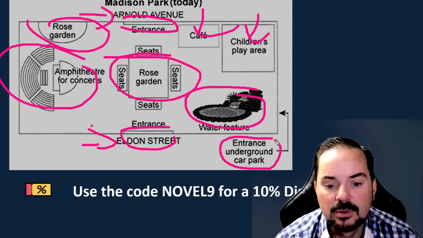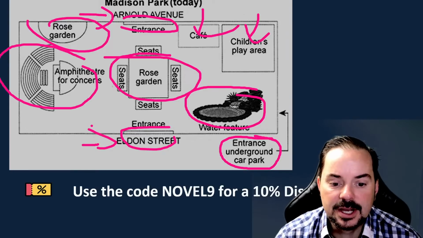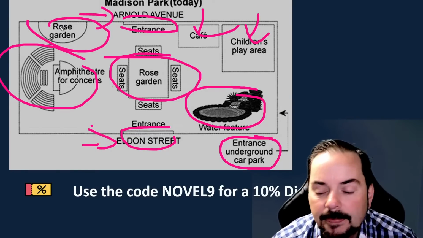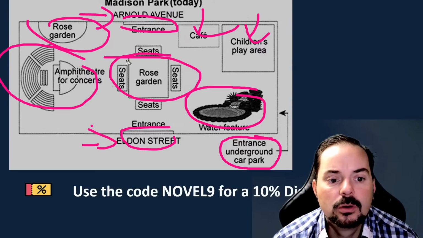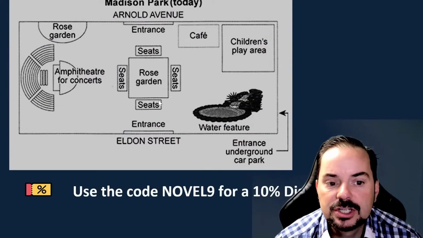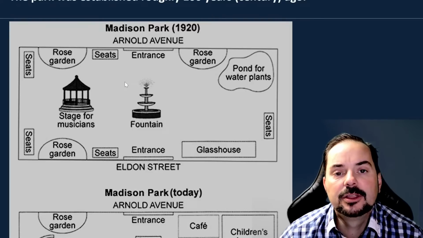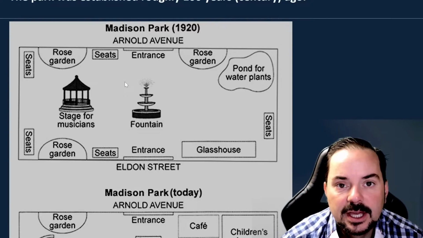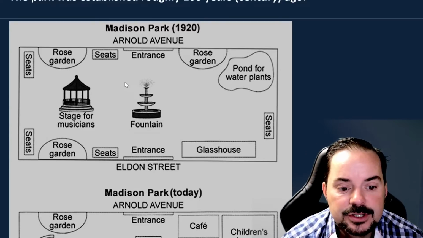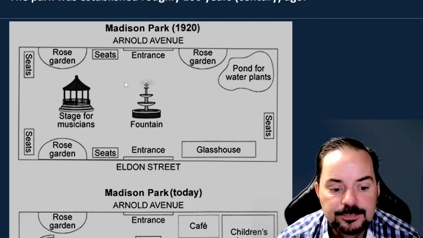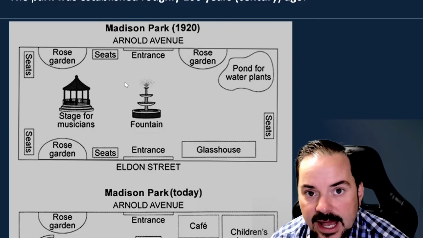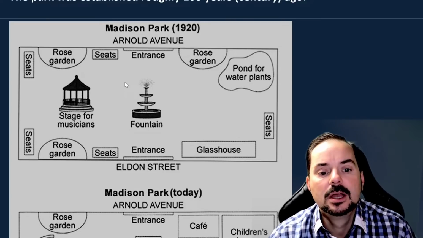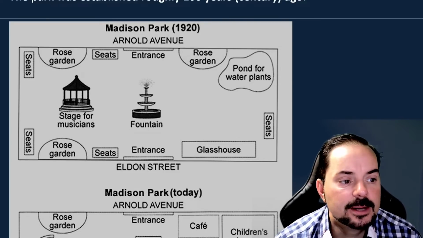And at the very bottom here in the corner, there's an entrance to the underground car park, or the parking lot. Okay, all right, so some similarities, some changes at first glance. The main features are that the park caters to the public, it caters to performances, it caters to visitors. It has some natural environment, some flora, some gardens, right? Okay, so let's go step by step.